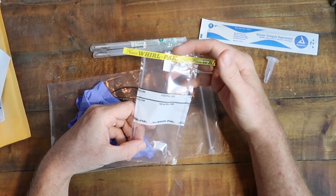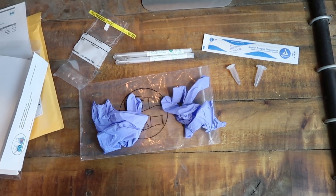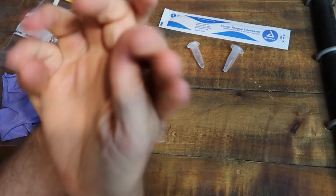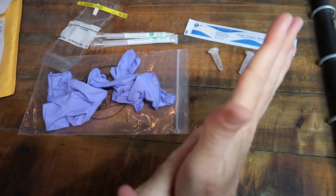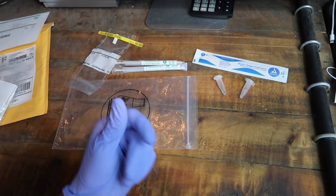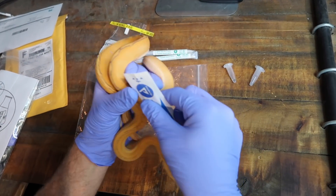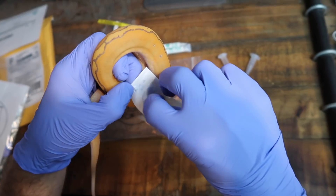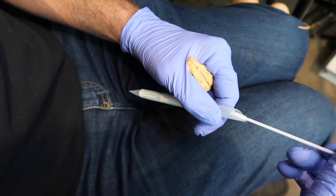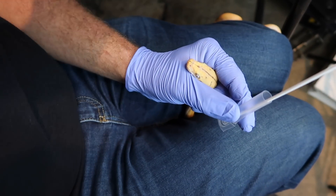A Whirl Pack is the sterile container that our tube will go in once it's finished, and we have a couple of nitrile gloves. We want to disinfect our hands, but remember we're not trying to kill the germs we're trying to collect — so we need to wear those nitrile gloves just to keep any external contamination away from the tip of the swab. Here's our first subject, a pretty little boy, an albino golden child. It's really important that you use new equipment for each animal so there's no cross-contamination, and do not let the tip of the spongy swab touch anything other than the inside of the snake's mouth.